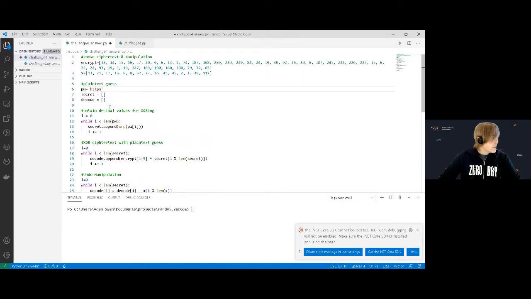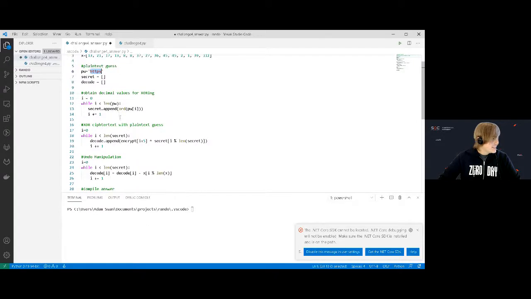This is the solution. So the script I wrote to solve it, there's actually more than one way to do this, but this is how I wrote the solution. It takes your guess for the plaintext, and this could be brute forced if you really wanted to, but I think I made it pretty obvious by giving you the URL as an example.